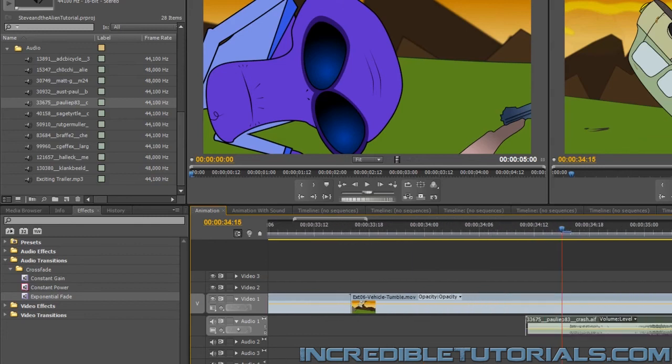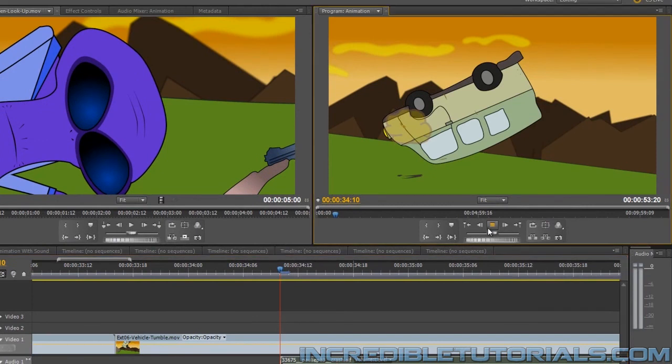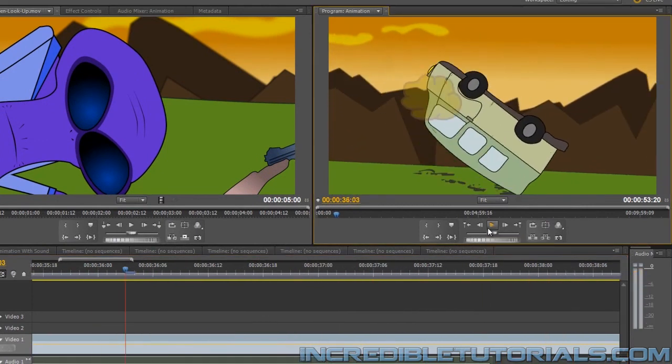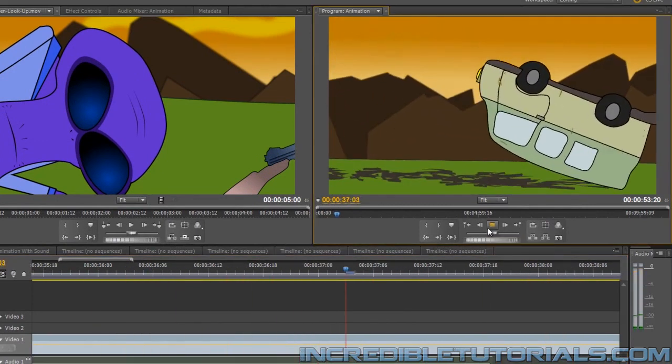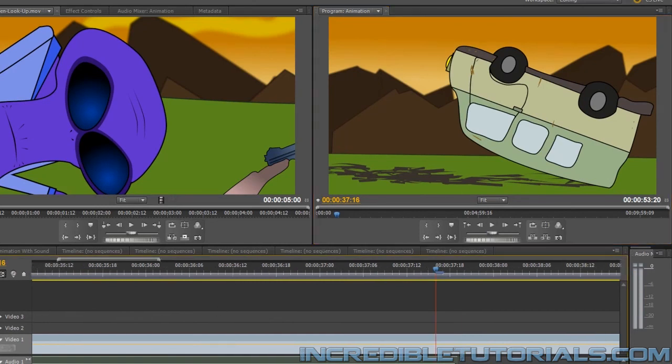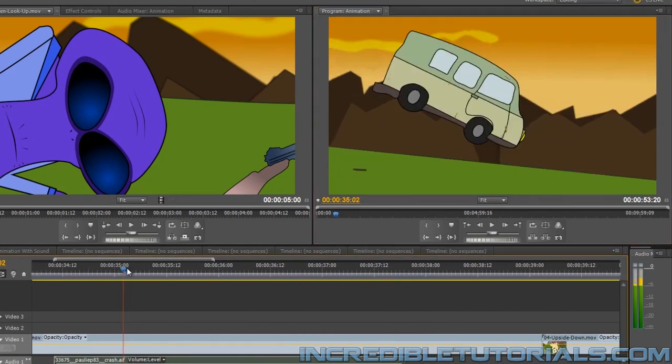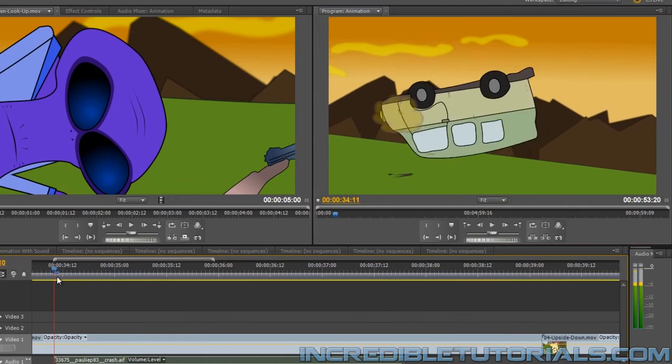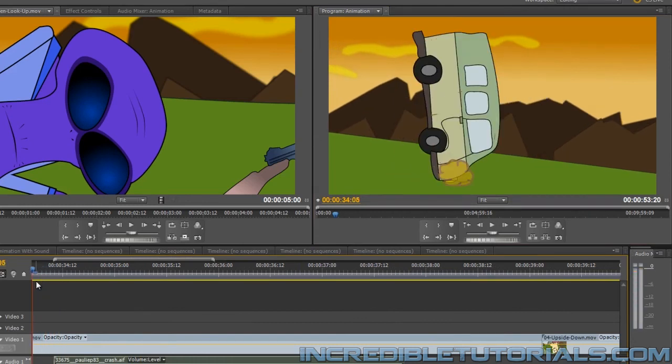I'm just going to zoom in right there. So now when we play this out, we kind of have some of that coming in. And of course, we'll be adding more crashes because we need one there. Also, we need one there. So we'll be getting to that point though, but that is where we add that sound effect.